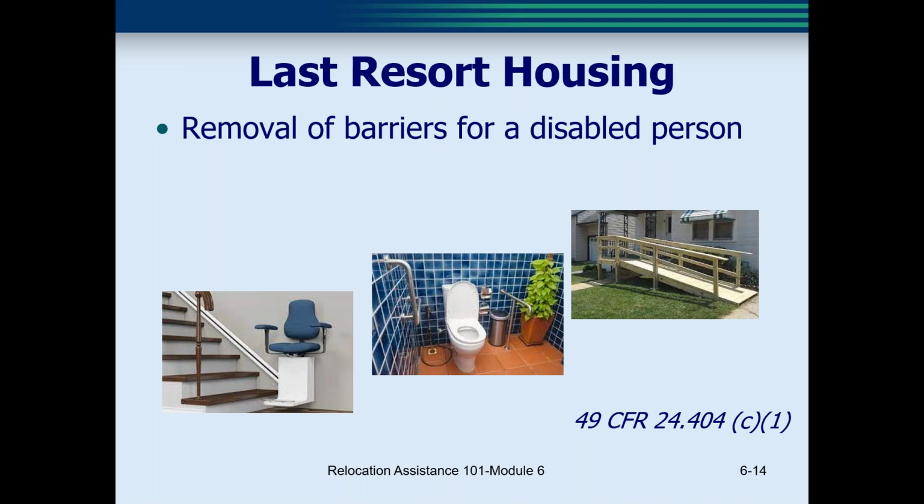An example of how this would work: perhaps only a portion of the acquired dwelling was even used for living space, such as the upstairs of a large two-story home that was closed off due to poor and unsafe conditions. Your displacee is an elderly woman who hasn't gone up and down those stairs in years, and she has her bedroom and everything on the first floor. She says, I don't need that second floor. Right now it's non-DS&S. It's not even usable. The stairs aren't safe. That would be a situation where the house is non-DS&S, and you're going to put her in something suitable that is DS&S. Again, under last resort housing, a lot of documentation to support that.